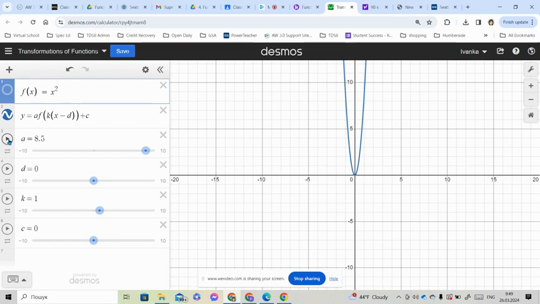What if your a value is -5? Show me with your arms. Am I narrow? Yeah, that's right. What if your a value is -0.5? Beautiful. So the a value tells us two pieces, right? It tells us this, we call, watch this, this is a reflection, okay? In which axis is this being reflected? Love it, the x-axis, that's right.